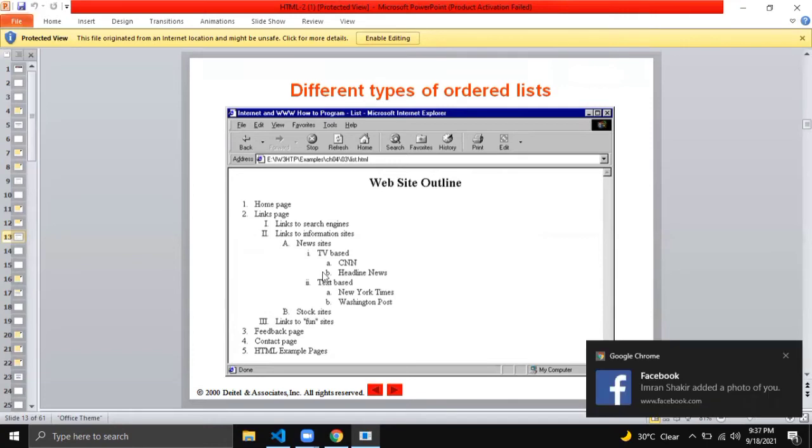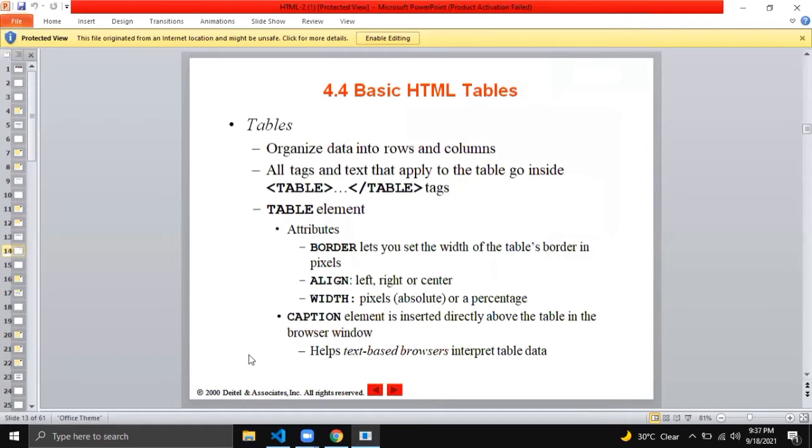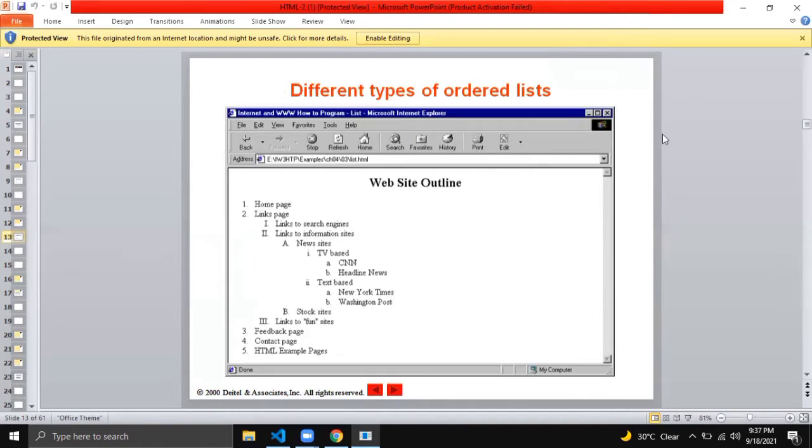With small a, it uses lowercase alphabet to add sequence to our list. Then we come back to the main ordered list, which gives decimal numbering. So basically, this is all about the ordered and unordered list.